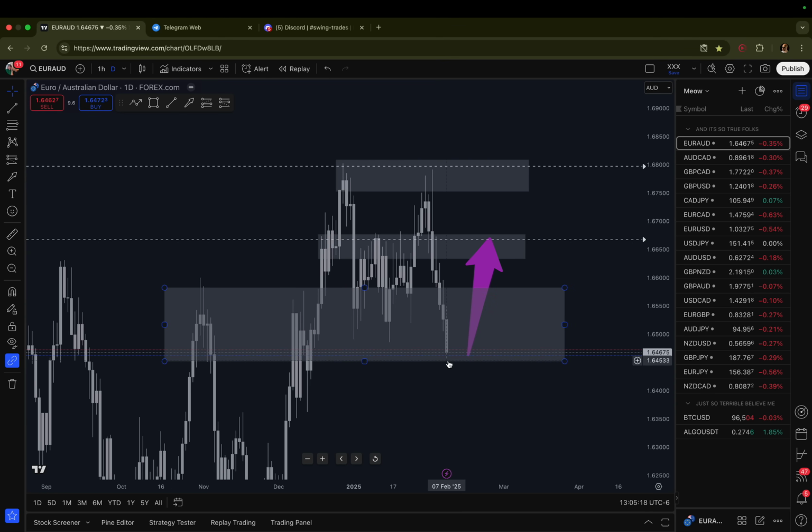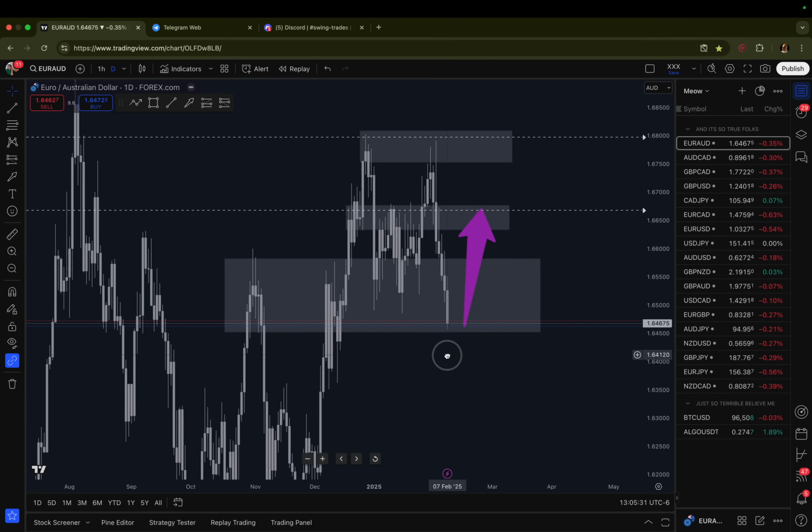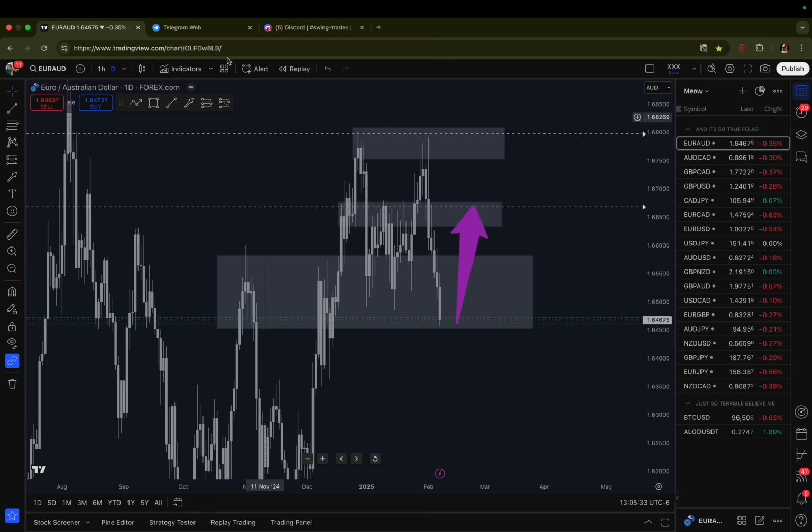Now, why did I draw the zone this far? I extended the zone this far just because I think this is still viable to trade, even though it's come really deep into the zone. It's actually broken past the two previous lows just very gently here, right? We'll know this is invalidated if it comes all the way down into here. It's like, okay, come on, bro. It's broken way past the lows. That's it.